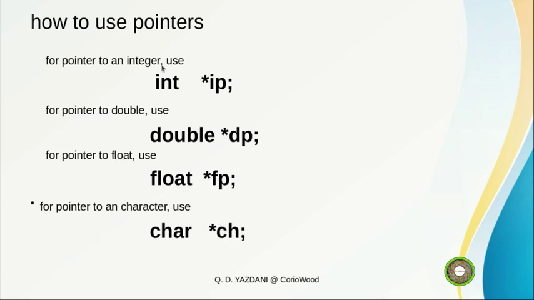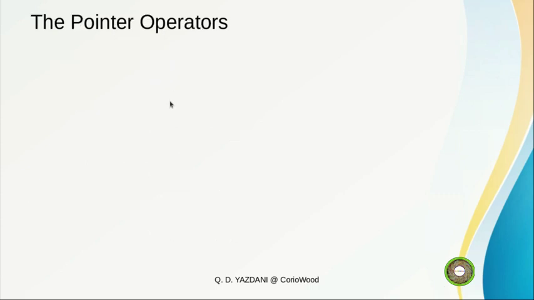So there are four: int, double, float, char. That's the first one, which is very important. You can see there are stars in all of them. So you need to put a star here, and then you can put your name. So now all of them are variables: pointer to float, pointer to char in variable ch, and that's double, and that's int.